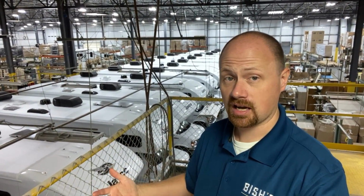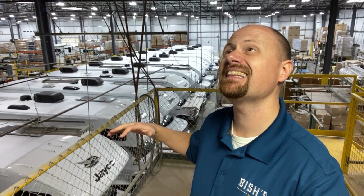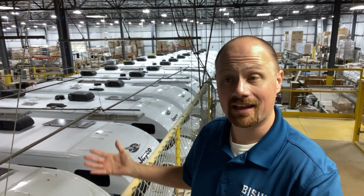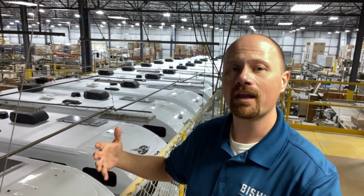Now, if it's a really high draw appliance, or you're trying to run a couple things and you don't realize two people are really sucking a lot of juice at the same time, as a last resort, it will drop the compressor of one of the air conditioners and keep an eye on the power coming in until it can resume power to that air conditioner. Now, all of that happens without you ever knowing it, but it's cool that it happens at 30 amp service. And that frees up so many additional campsites that you can go to. And when campground congestion is an issue and you don't always have a 50 amp site to run both your airs, that's a big deal.